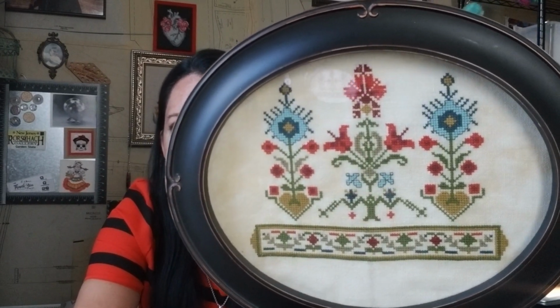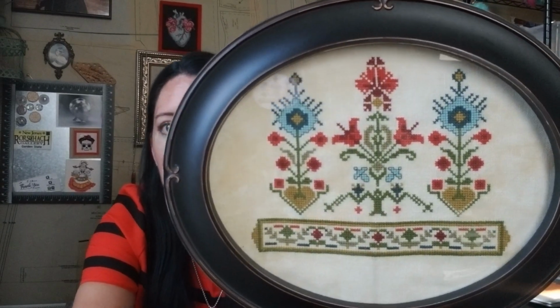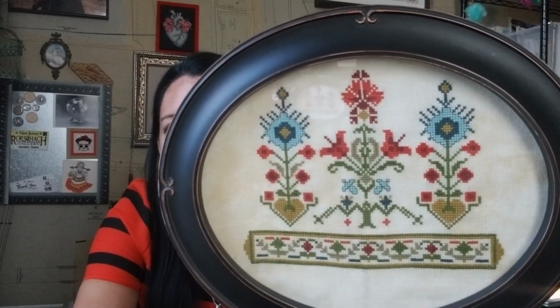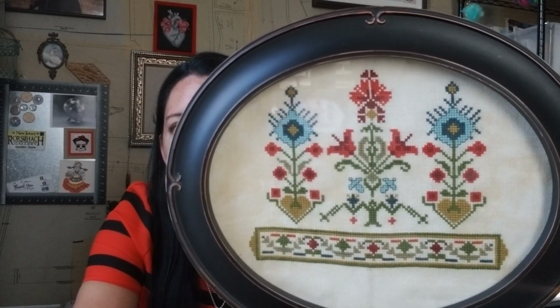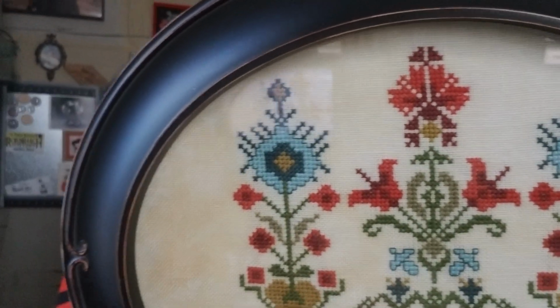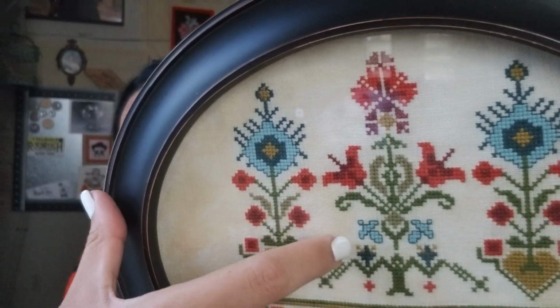Really great, unique cross-stitch designs, which of course I'm here for all day. And I just love how this turned out. There were just a handful of colors, and yeah, just love. A little bit of backstitch around this blue flower, and then here, but that was it.